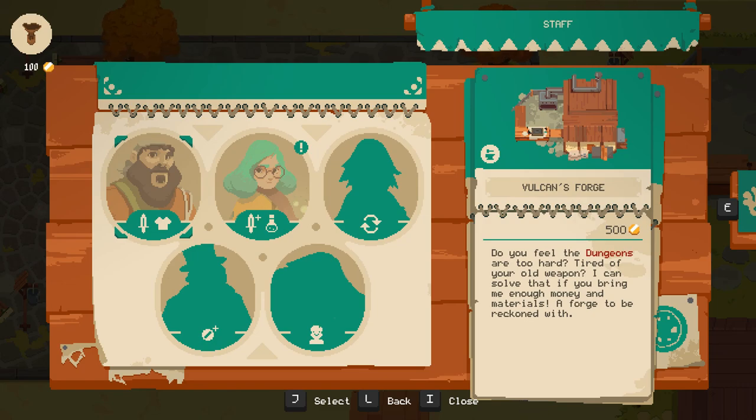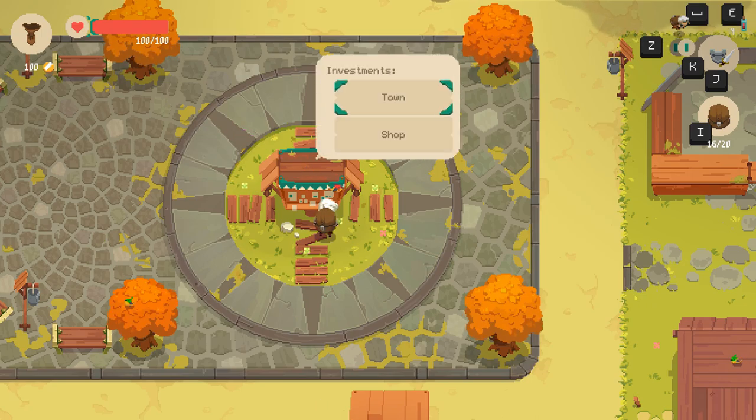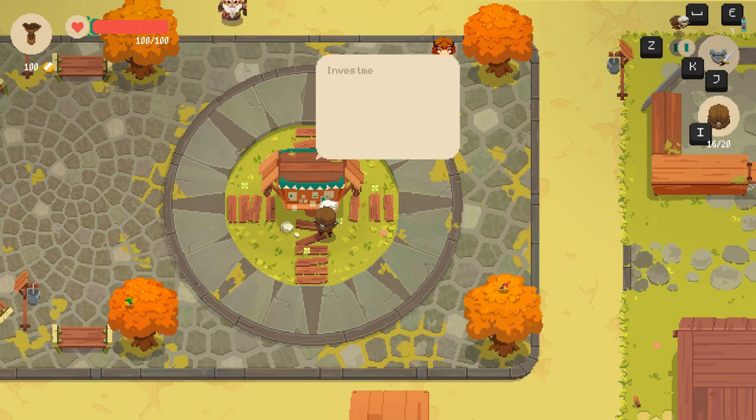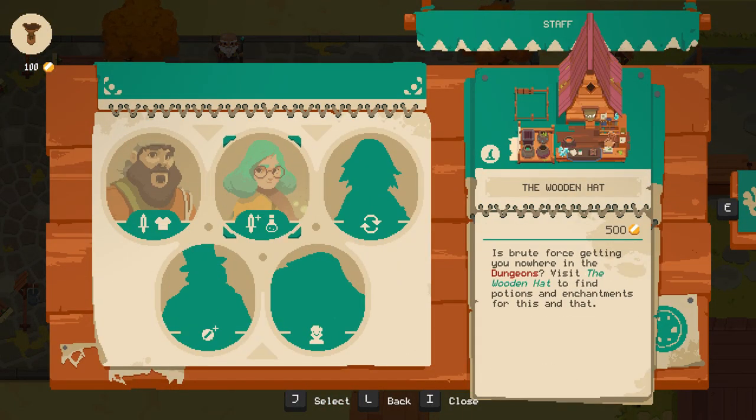Do you feel that dungeons are too hard? Tired of your old weapon? I can solve that if you bring me enough money and materials. A forge can be reckoned with. Okay. Not enough money for that. Okay. Gotcha. Back. How do I... Okay. I totally understand, but how do I get to the next person? Oh, there we go.